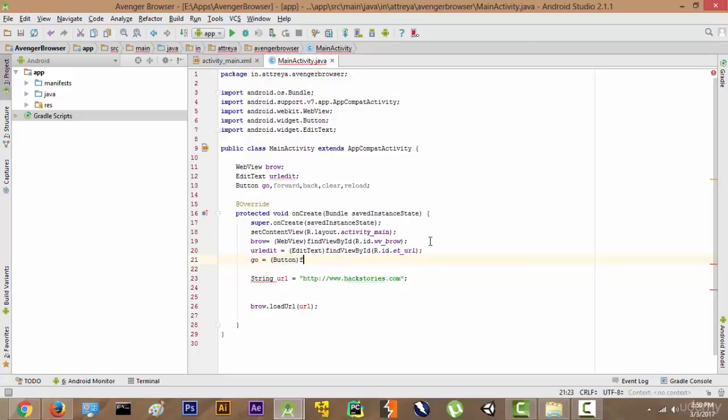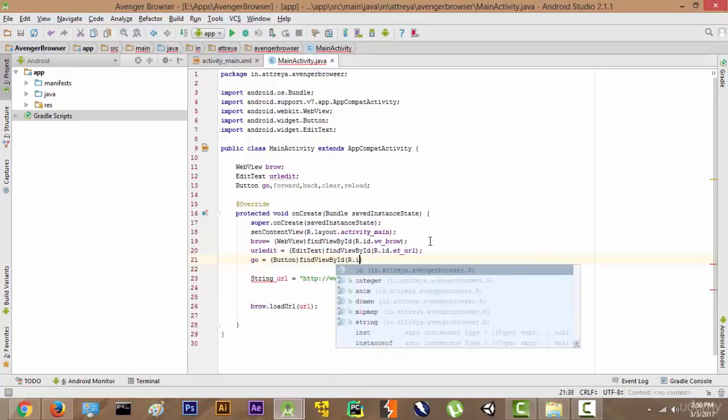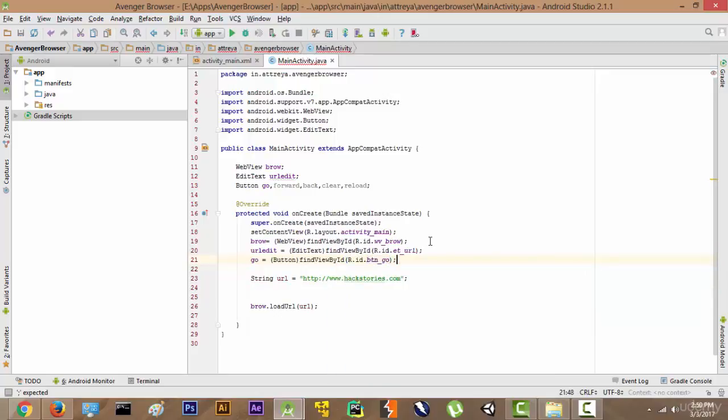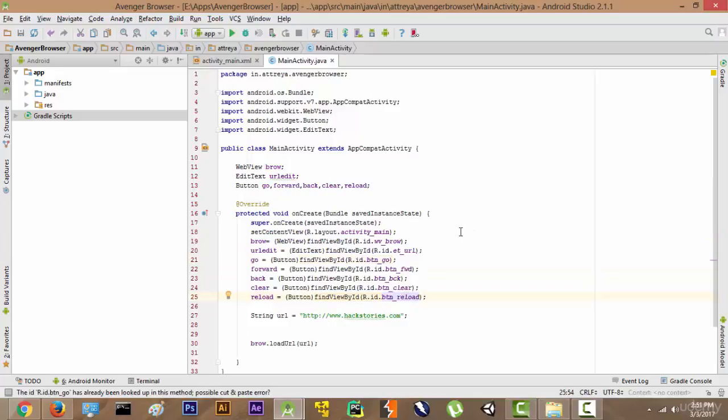Button, find view by id, R.id.button go. Then I'm just going to copy this and paste it 4 times. Okay, now that we have declared and initialized all of the buttons and the edit text, let's just get into it.